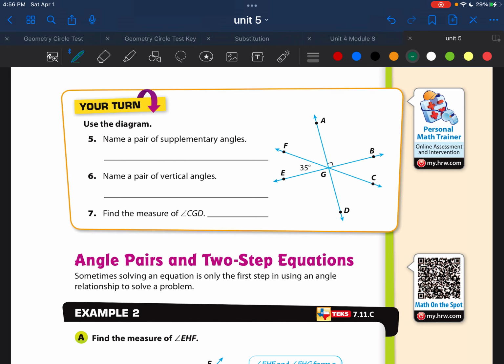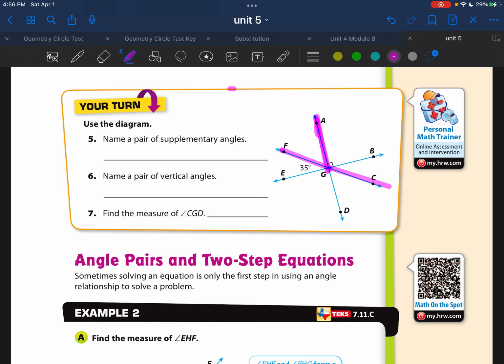All right, so I'm gonna use highlighter for this, okay? So that way I can tell my lines apart, okay? So we want a pair of supplementary angles, okay? So let's just go ahead and start with F, G, and A, okay? All right, so I have that one, all right? And I need one that is supplementary, so that means it has to share the same line, okay? So they both have to share this side. Okay, so I'm gonna do A, G, and C.